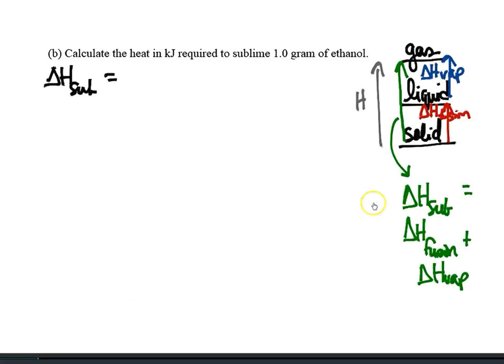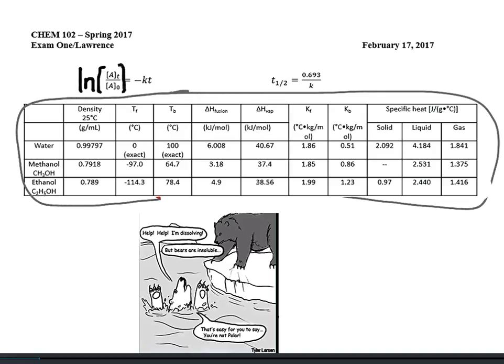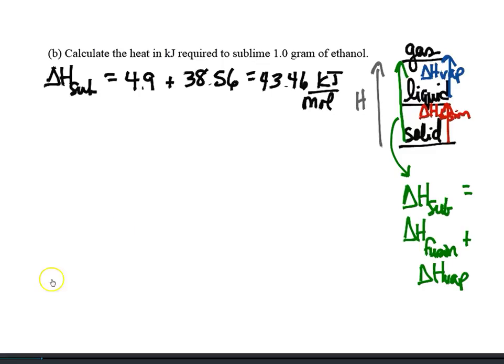Hess's law taught us in Chem 101 that all that matters is the initial state and the final state. It doesn't matter if you go there all in one step, like we're doing here with the green arrow, or if you go in 2 steps, like we're doing with the red arrow and the blue arrow. This total is just equal to the sum of these two numbers. So the first step in this problem is the one that's the hardest to remember, and that is that the heat of sublimation is the sum of the heat of fusion and the heat of vaporization. When you add those two together, get those on the front page, that's here and here. We add those two up and you get 43.46 kilojoules per mole.